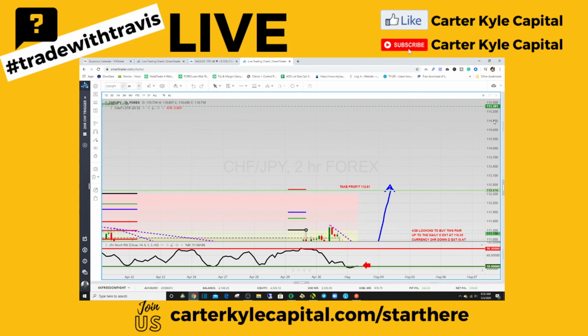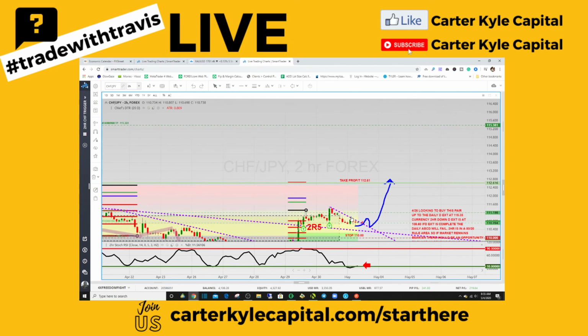So hypothetically, if you want to get in this and stay in it for a little bit longer, try to squeeze as much out of it, kind of like what I'm doing. You can look to buy at this particular point and then go up to 115.38, which will actually be 470 pips from the actual target of where we're at right now, which means your stop will be 80 pips. Your take profit will be 470 pips. You'll have a risk reward of basically 1 to 5 for us getting in. So hopefully that makes sense for the actual position.